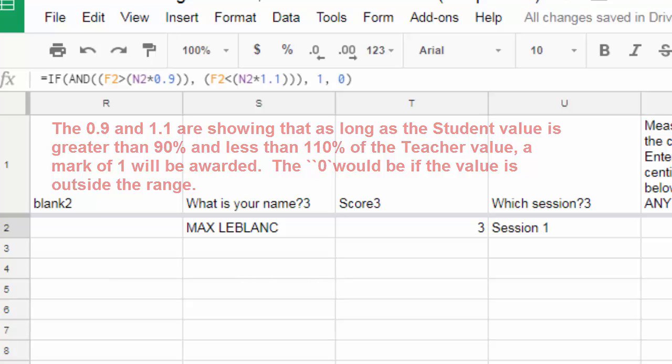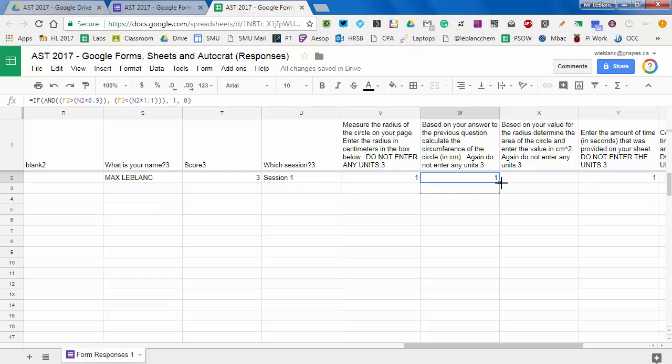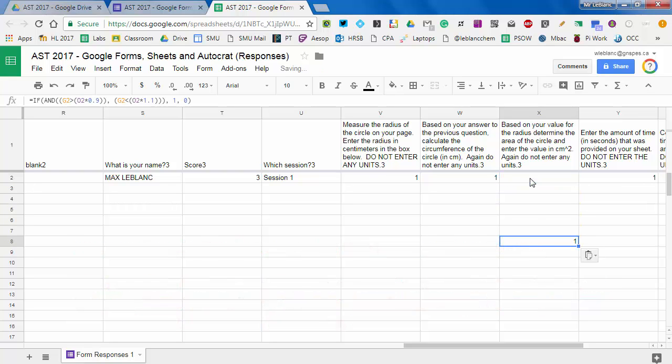By all means, pause this, go back and get it. You can probably see from the video I had to copy and paste my own command just so I got the syntax right. Now I'm going to copy that command into the three relevant cells where I had to calculate circumference and then area, and then where I had to calculate years.